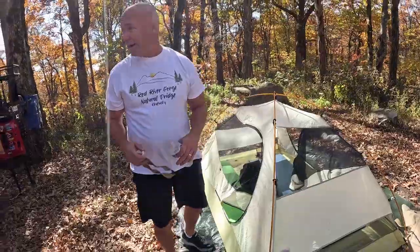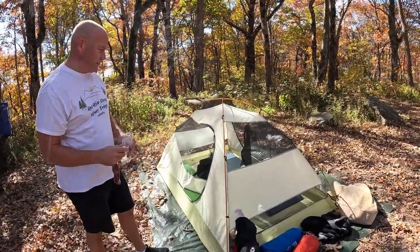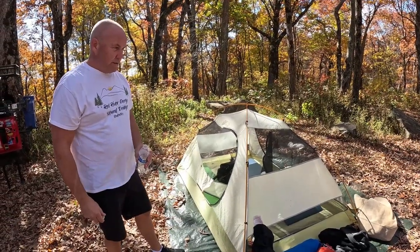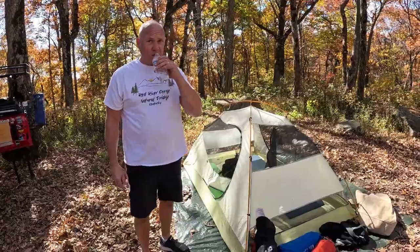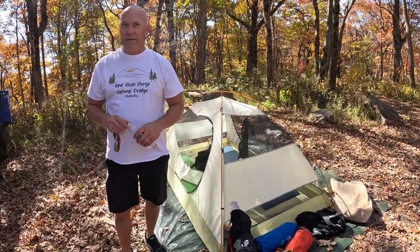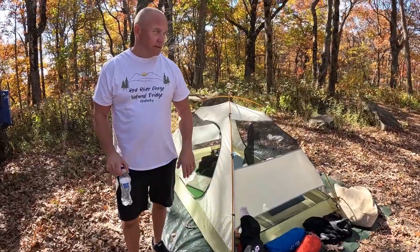I do this because I don't have a pop-up camper on the top of my Jeep. In the summertime I like to keep the doors and the top off, so I can't really put one of those on top of my Jeep. I do miss having the top off in the summertime, or in the spring and fall mainly, because that's the beautiful time of year around here.